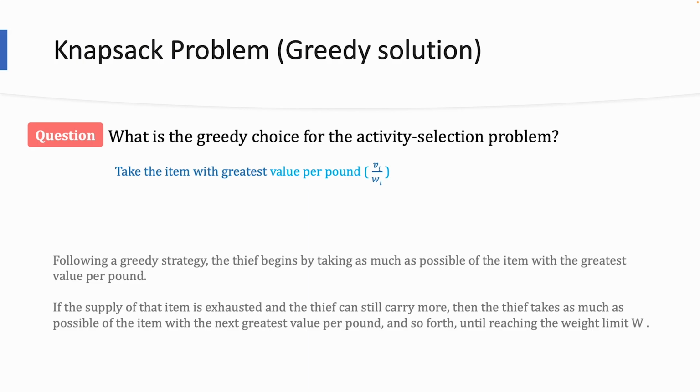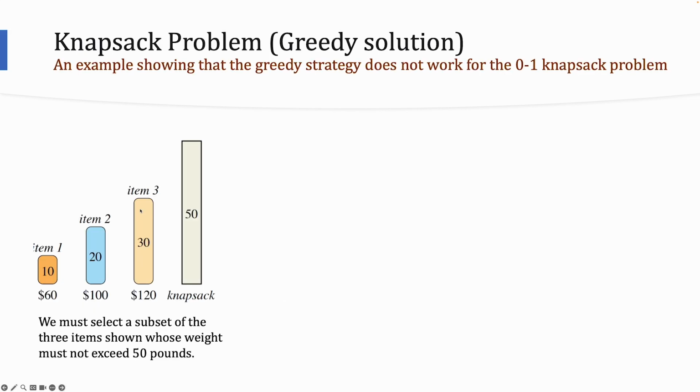All right, so let's see this in practice, because otherwise it's not going to make so much sense. Let's say I have 3 items here, and you can see how heavy they are and what the value of each of those items is. My knapsack here has a capacity of 50 kg, let's say. So we must select a subset of these 3 items shown in this photo, and we can do it in 2 different ways.